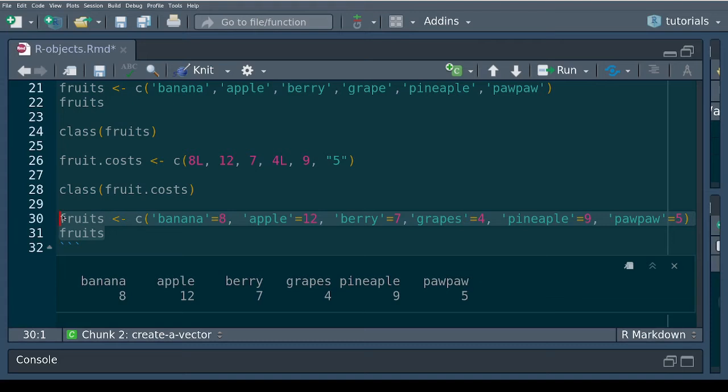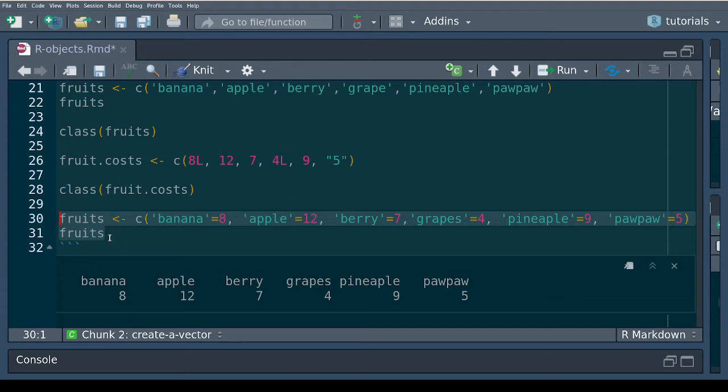They are asking for grapes. You respond, they cost $4. Pawpaw $5, berry $7, apple $12, pineapple $9. I mean, with the second definition now, your work, that is the visual recognition of what there is in your data, is very easy.